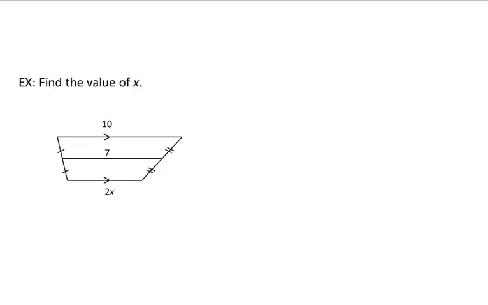Now let's try a mid-segment problem. Find the value of X. We know, looking at this problem, that we have a mid-segment because both of the legs have been bisected. So that means that the line marked as 7 is a mid-segment. So we're going to use our mid-segment formula. Mid-segment equals 1 half base 1 plus base 2. So my mid-segment is 7, equals 1 half. One of my bases is 2x, and the other base is 10, so that's 2x plus 10. Since I have that 1 half right there, I'm going to distribute it. So I'll get 7 is equal to x plus 5. And then I want to get x by itself, so I subtract 5 from both sides, and I find that x is equal to 2.